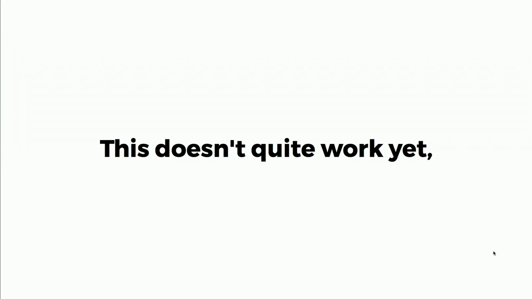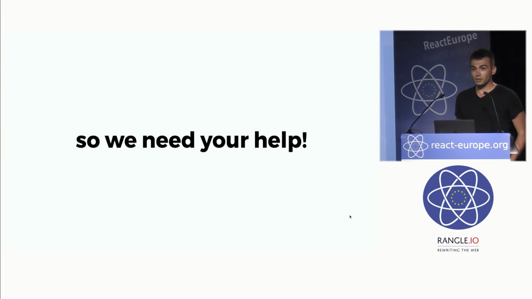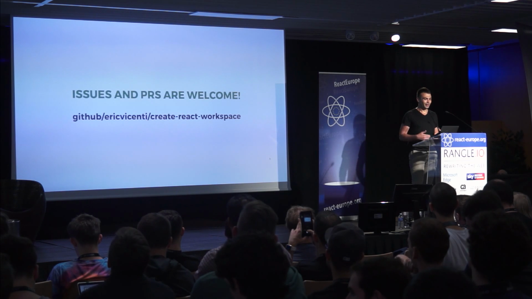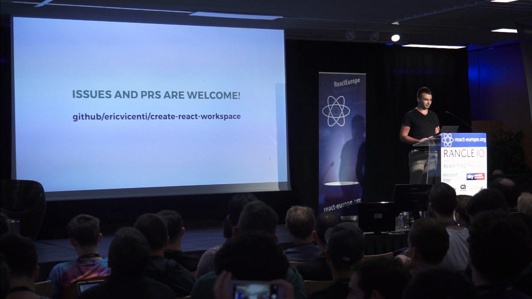But this doesn't quite work yet. We're sort of hopeful that this is where we can go, because we'd really like to be able to easily develop several modules at once. So we're actually going to need your help. This is a very complicated issue. So they gave me this repo. I put it up this morning. Maybe we can all go and complain about the dependencies issues together on issues and pull requests, and we can iterate and hack our way to a nicer solution.